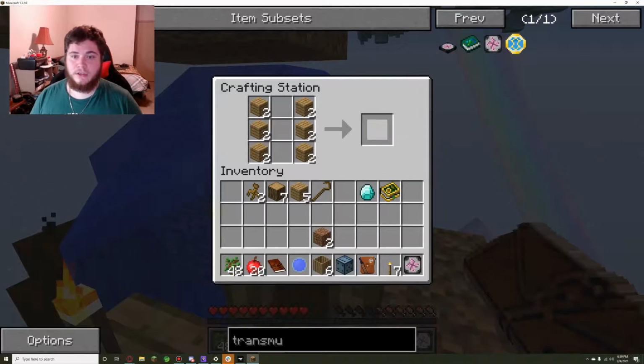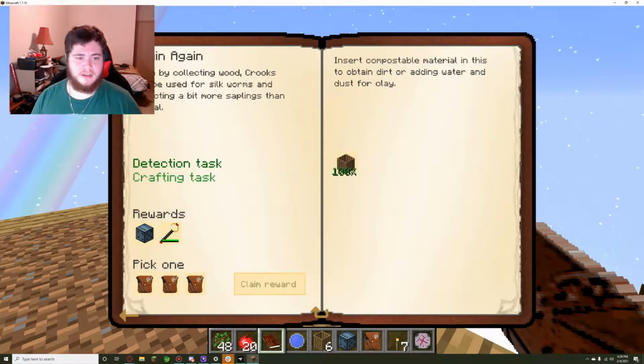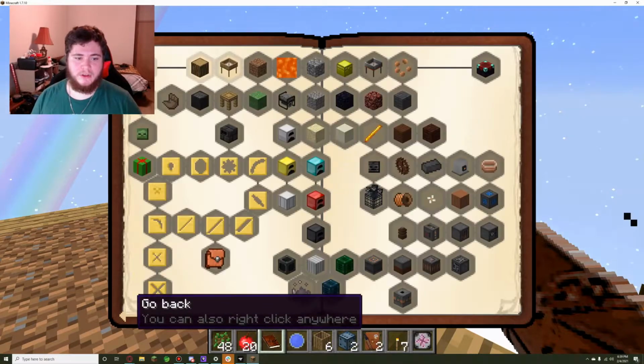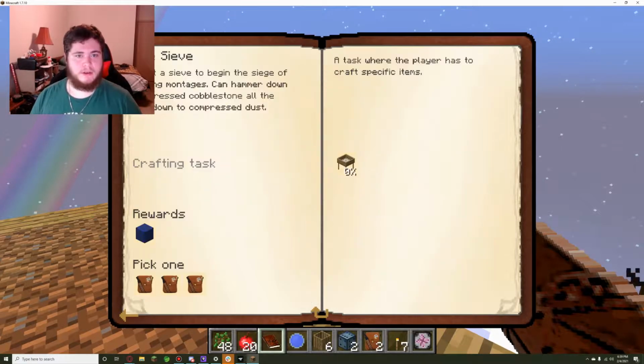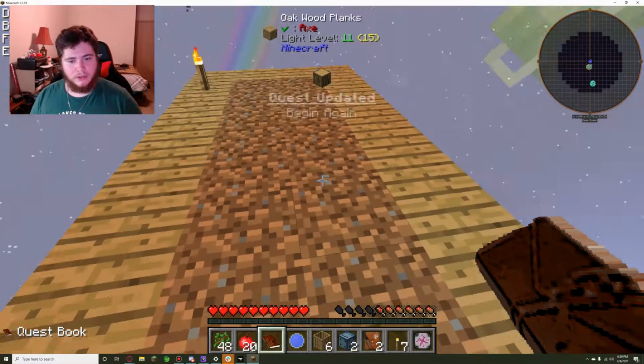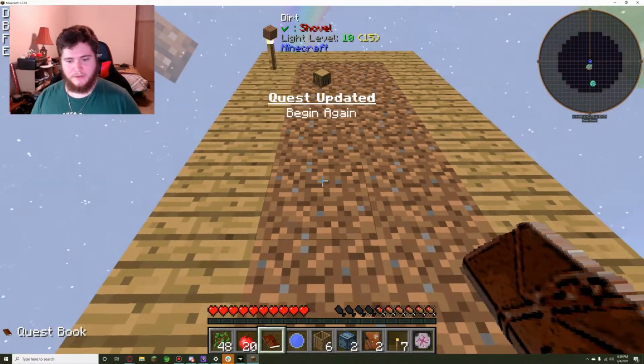Okay, we do this, and then we get our next quest reward. Claim the ground. Now we can go for a sieve. We can also do pound the ground.